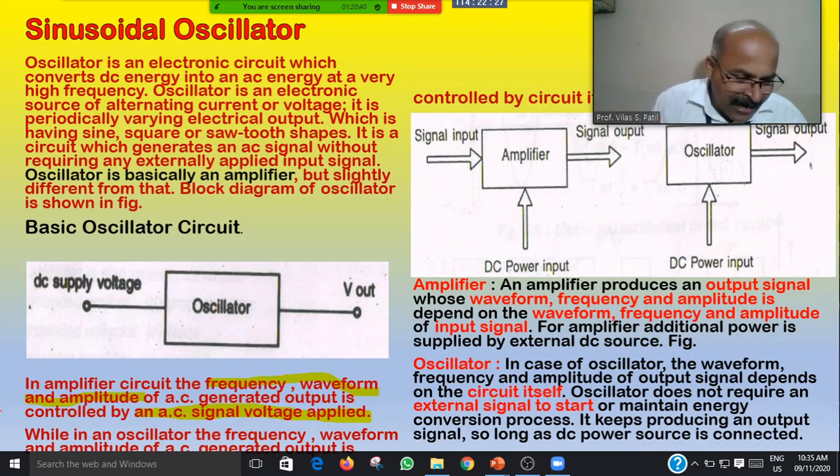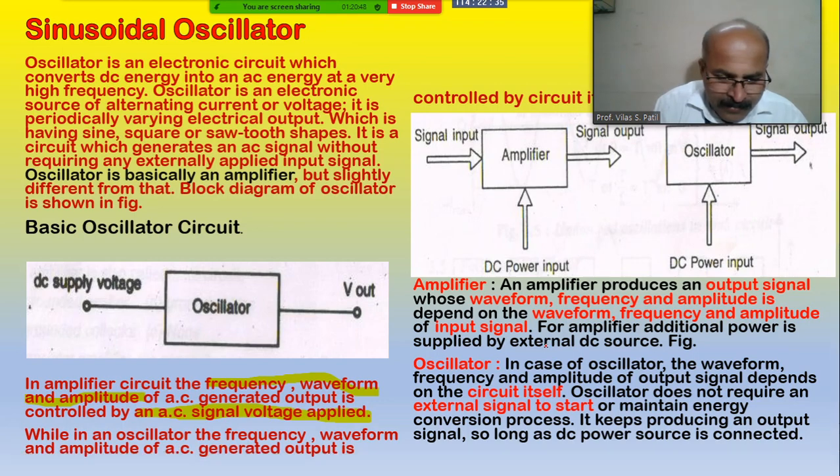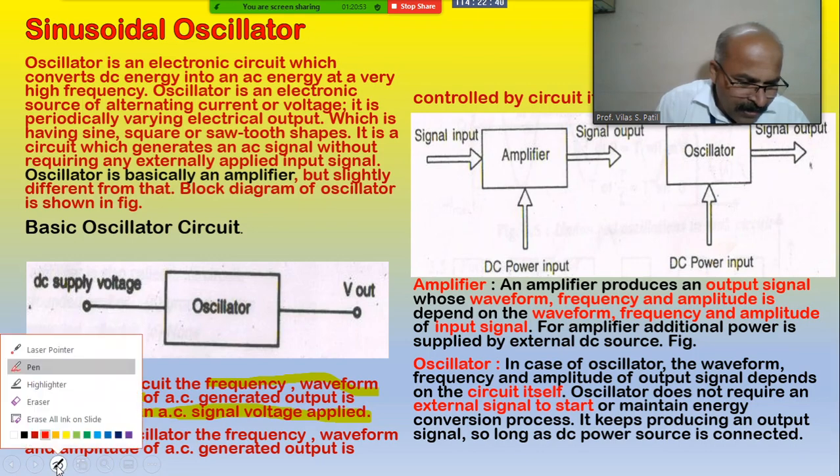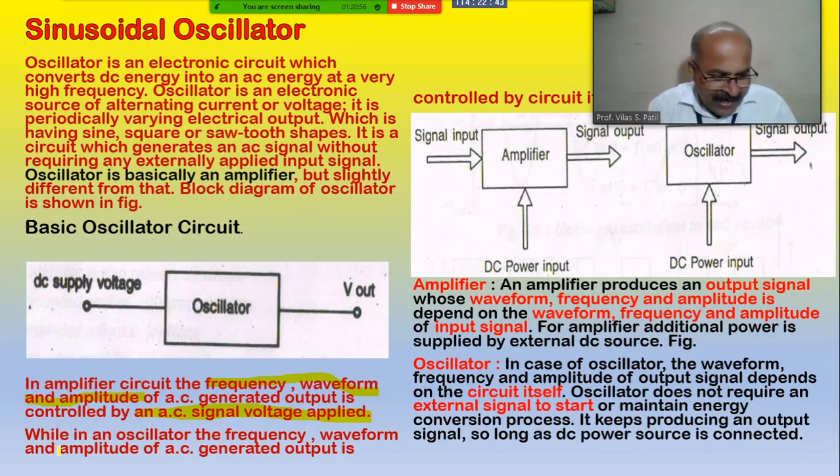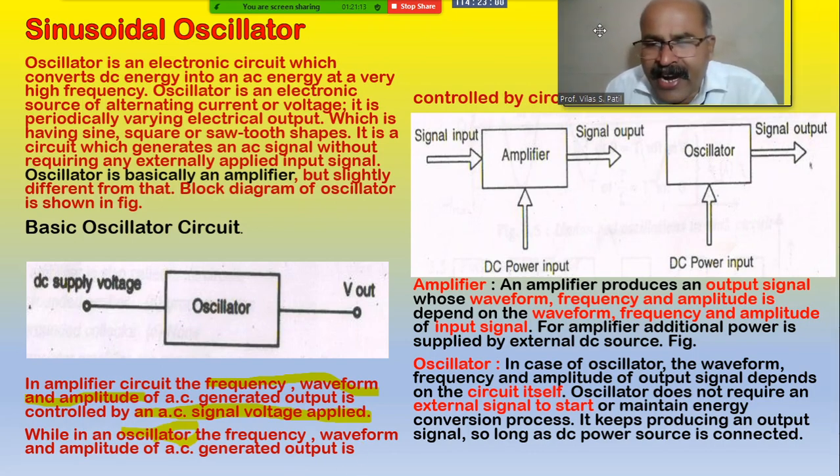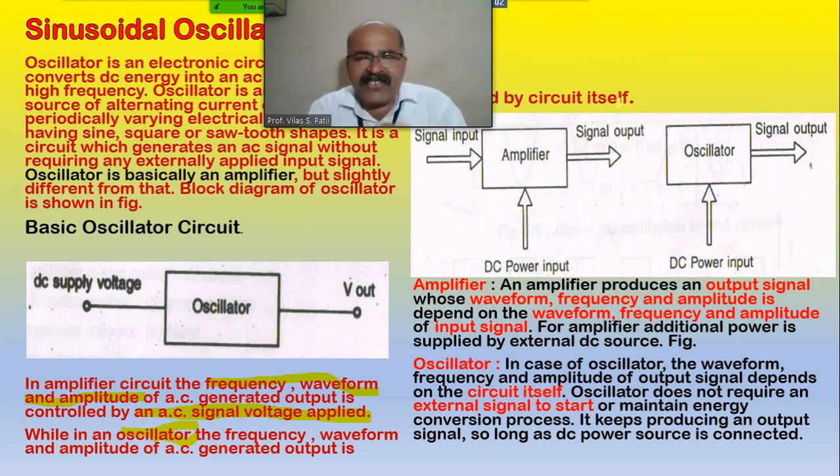इथं मात्र मित्रांनो जरा बारकाईनं बघा. आता मी येतो ते पुन्हा हायलायटर गेटला. फाईल इन ऑसिलेटर. आता आपण काय बघतोय मित्रांनो, जरा बारकाईनं बघा. ऑसिलेटर बघतोय. द फ्रिक्वेन्सी, वेवफॉर्म and amplitude of the AC generated output is controlled by the circuit itself. इथं मात्र काय आहे मित्रांनो सांगा.